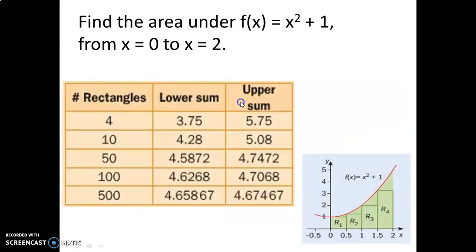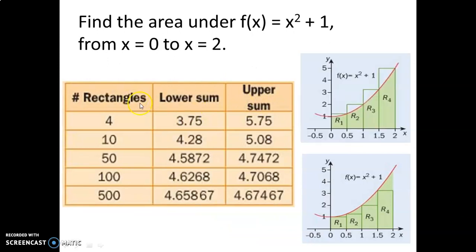All right, let's have a look at a table of values for those rectangles. If we have those four rectangles, just like we have in the two diagrams, the lower sum, if we use the lower ones here, the sum of those rectangles is this area here. If we use the upper ones here, the sum of the area of those is 5.75. So you can see that this one is larger than this one. That makes sense again because these have all that excess above. So again, neither of these is the actual area under the curve, but the actual area must be somewhere in between them because this one's too low and this one's too high.